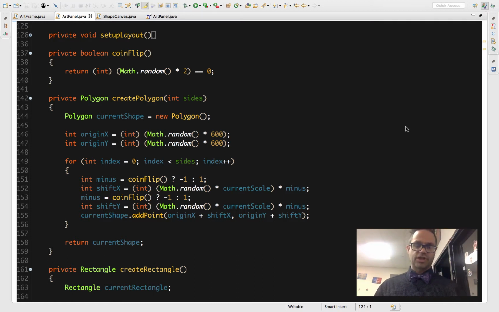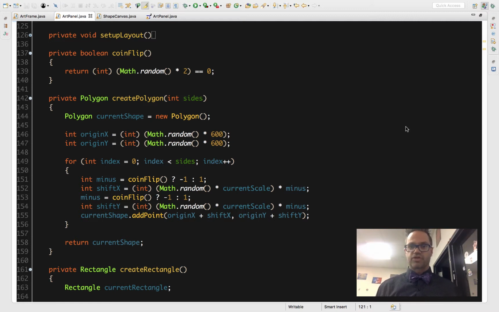We could potentially think about using a special little utility class to do this and have some static methods, but I like having an object that can handle the things that it needs to do, so we're going to use it with that. We have right here a couple methods we're going to be working with. We're going to start off with our coinFlip method. It's a quick way to get a fairly random Boolean value, either true or false.